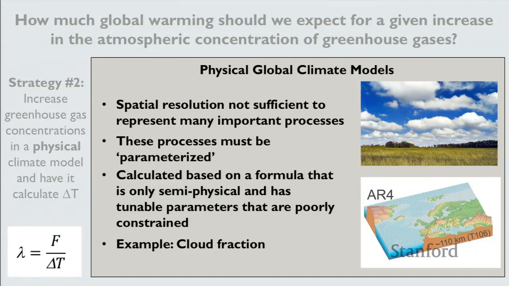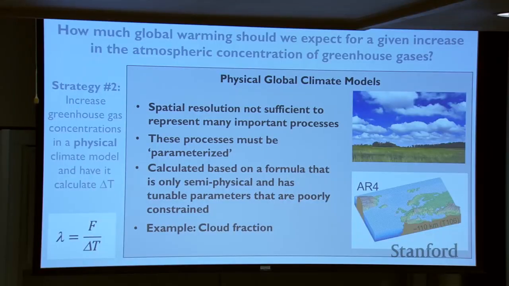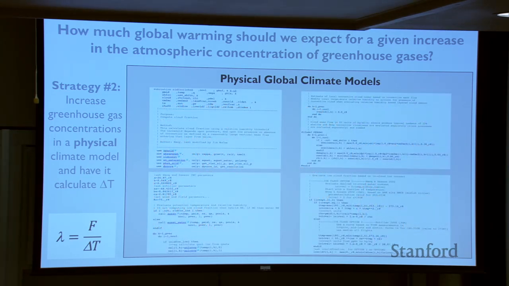An example of a parameterization like this would be cloud fraction. What the model wants to do is calculate, say, the cloud fraction over this grid cell in Ireland. In order to do that, it can't just say, oh, when relative humidity is 100%, there's a cloud, because that space is too big, right? The relative humidity isn't going to be 100% over that entire space. So it has to take in information about relative humidity and a bunch of other physical variables, and then calculate what the fraction of cloud should be over that grid box. And as you can imagine, this is a relatively difficult thing to do, and there's a lot of uncertainty.